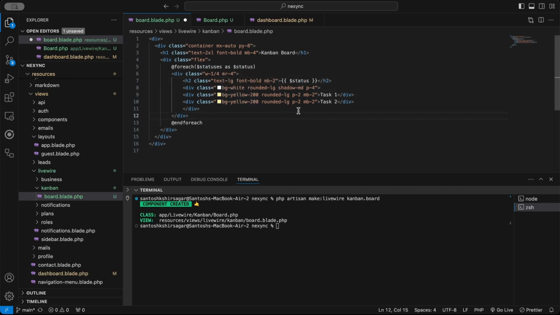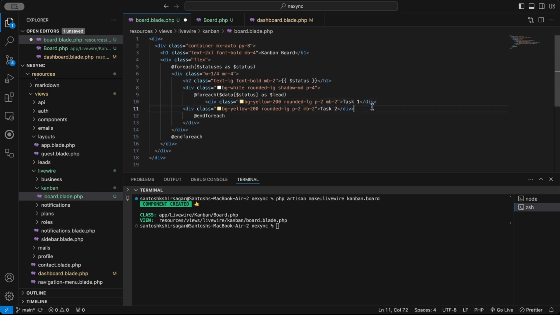Okay, and then we need to show these tasks. So here also we'll need a foreach loop. Here this will be the data, then this particular status, as $lead. Okay, @endforeach.